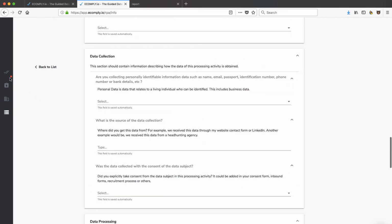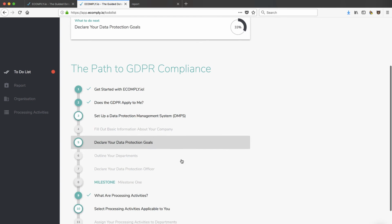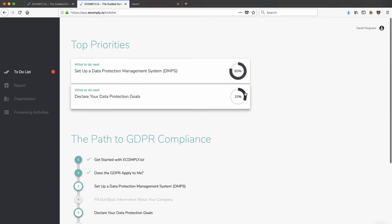So pretty straightforward. I mean, not too complicated. I think if anything, just the fact that we have to worry about GDPR is a pain. But systems like this can help you be compliant. But I would encourage you to listen to my episode 76 of the podcast and get my bottom line on if you really should be worried about GDPR. But if you are worried about it and it does apply to you, then definitely a tool like ecomply.io is kind of like protection. It's not cyber insurance for sure, but it's just another way to say you're compliant, and if a customer requests information, then you've got the documents to back up that you are doing your due diligence on it.